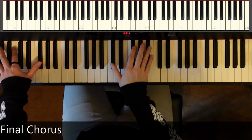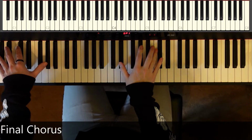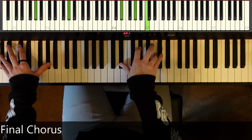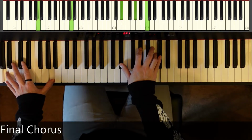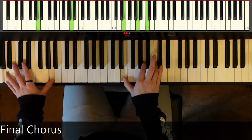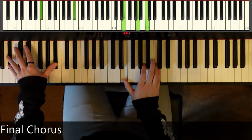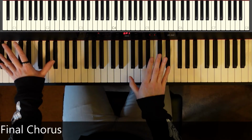So on F sharp, playing C sharp, F sharp, B flat. On A flat, playing E flat, A flat, C. As we go up to A, this one is going to be playing the same chord, modified up one. So it's going to be E, A, C. As we go up to B flat, we're going to be playing F, D flat, C sharp.